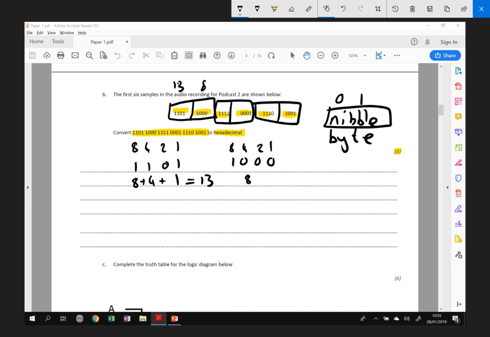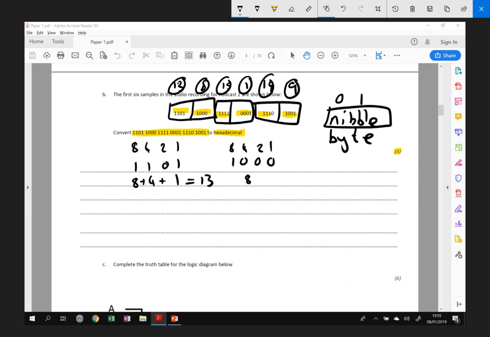Now I'm not going to write out the bit value for all of these. We're just going to look at what we've already written out. So we've got an 8, we've got a 4, we've got a 2 and a 1. Add them all together, you get 15. Here we ignore the 8, the 4, the 2, and we just have a 1. Here we've got 1, 1, 1, so we've got 8 plus 4 plus 2, but we haven't got the 1. If you add 8 plus 4 plus 2, you get 14. And then we've got 8 plus 1 is 9. So each of these binary nibbles, we've worked out the denary value for them separately.